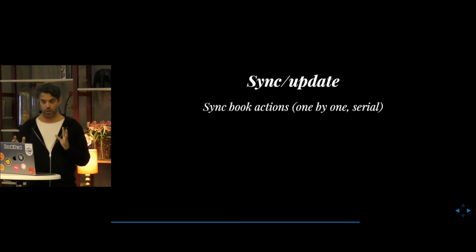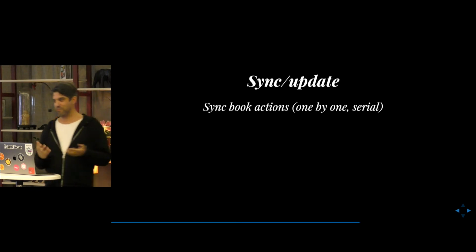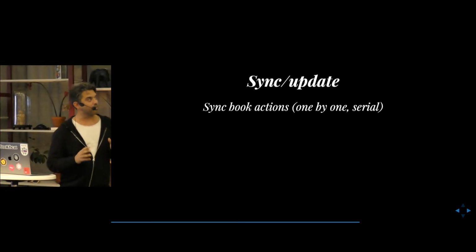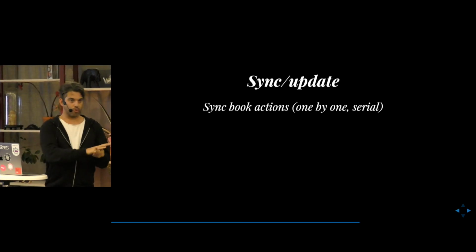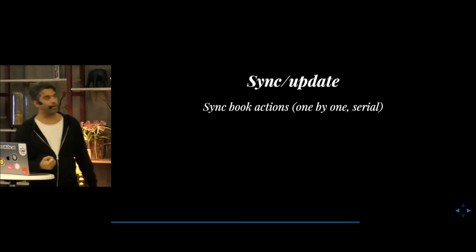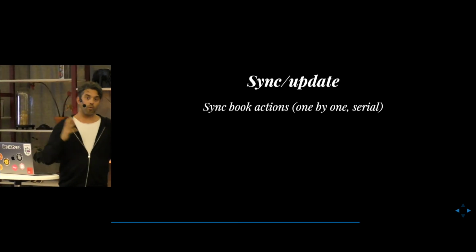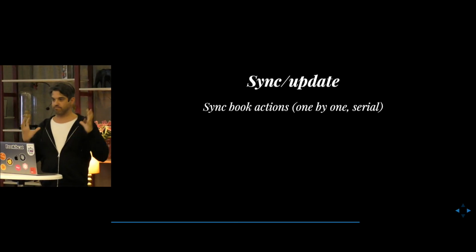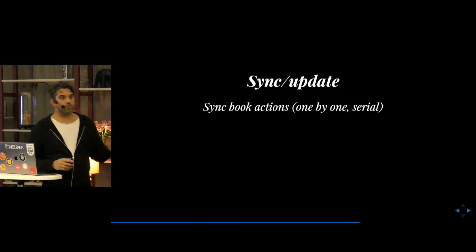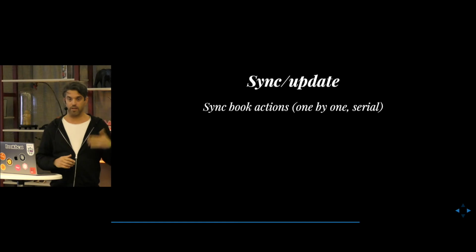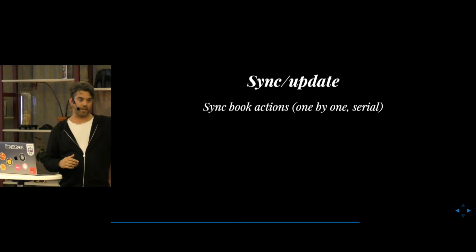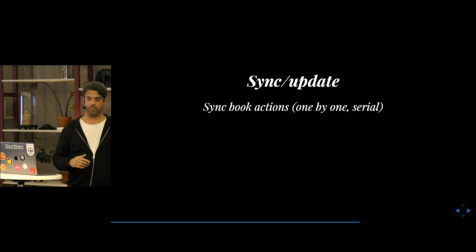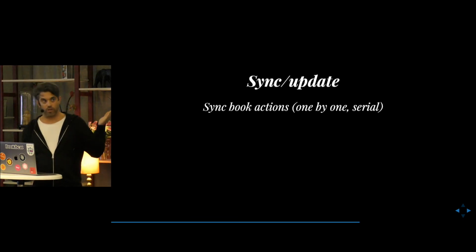So book actions for us is something you do with a book. It's an action you perform on a book. It's pretty complicated, but that's the way it is. So if you rate a book, if you save a book, if you remove a book, we have all this action handling in place, and we store them away. When we come back online and we want to sync them, we can't put them together in a big bag and send them, because we don't have backend support for that. So we have to send all these actions one by one in the order of execution. So if I save a book and do something later that has a side effect that removes the book, they need to happen in sequence. So one by one, serial.